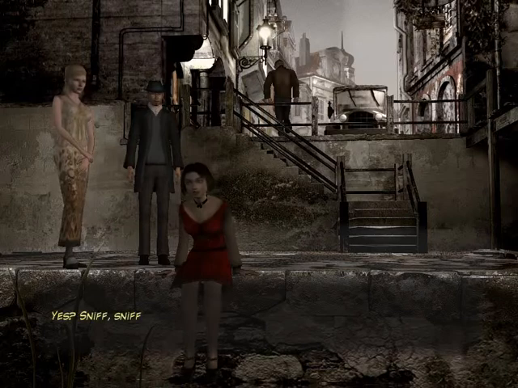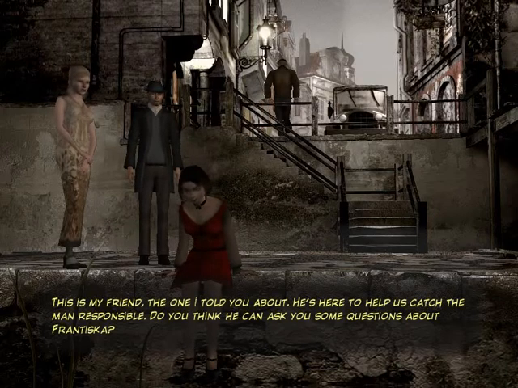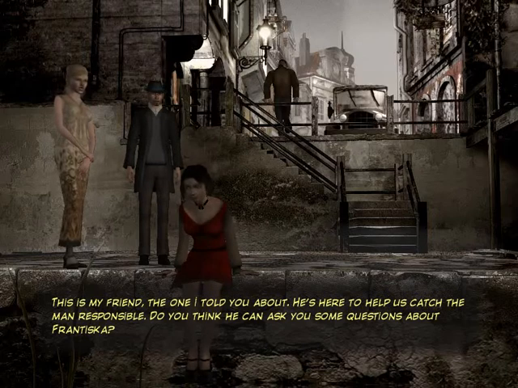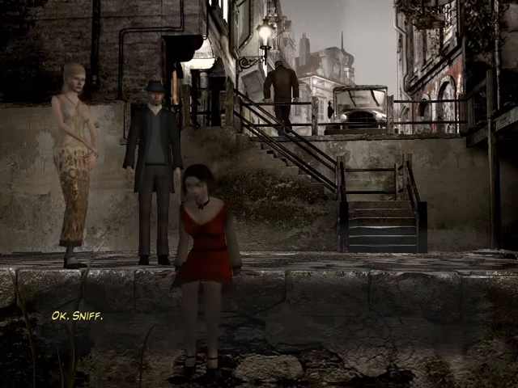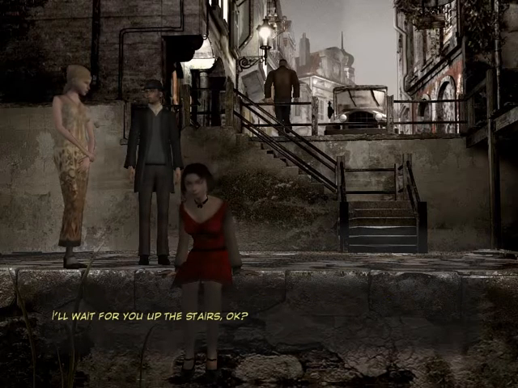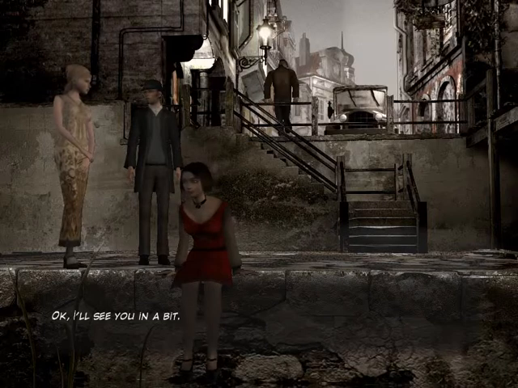Milena? Yes? This is my friend, the one I told you about. He's here to help us catch the man responsible. Do you think he can ask you some questions about Frantiska? Okay. I'll wait for you up the stairs, okay? Okay, I'll see you in a bit.